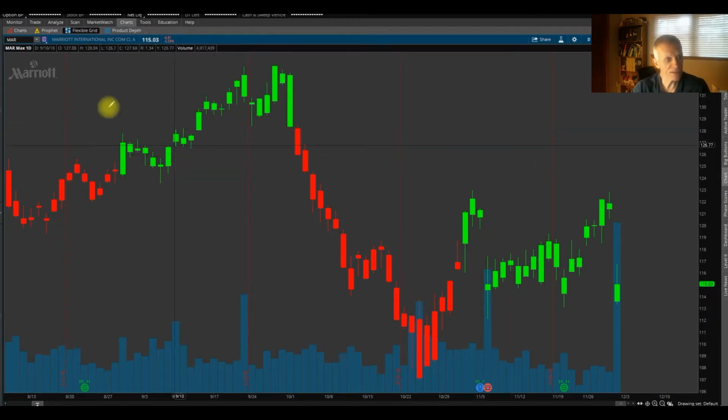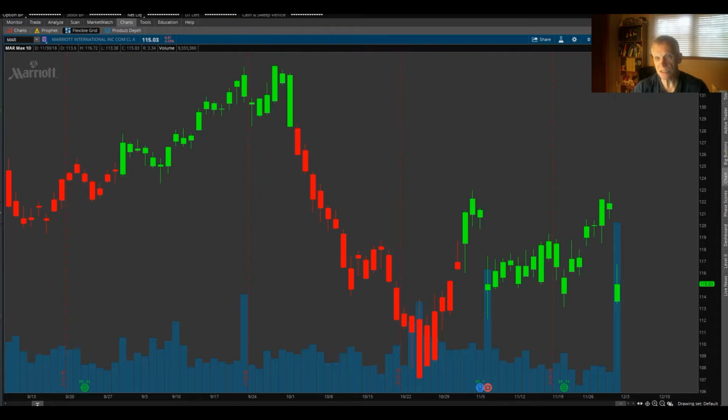Now we clearly see the uptrends and we see the downtrends. All right, so this is a chart of Marriott, daily time frame. So now all we need to do is put an oscillator on there to measure the pullbacks. And again, we can use whatever oscillator you want, whether it's RSI, stochastics, CCI, a multitude of others, %R. I mean, you name it, it's out there. You can use it. There's not one any better than the other. It's about your visual preferences.